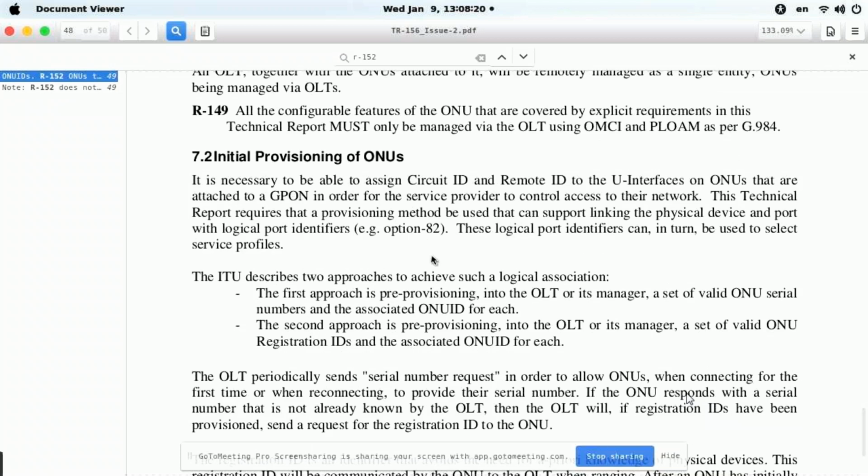So this file is a technical report from the Open Forum. It's 156. So you can see the 7.2 section, the initial provisioning of ONU. In this section is described the approach to authenticate the ONU.